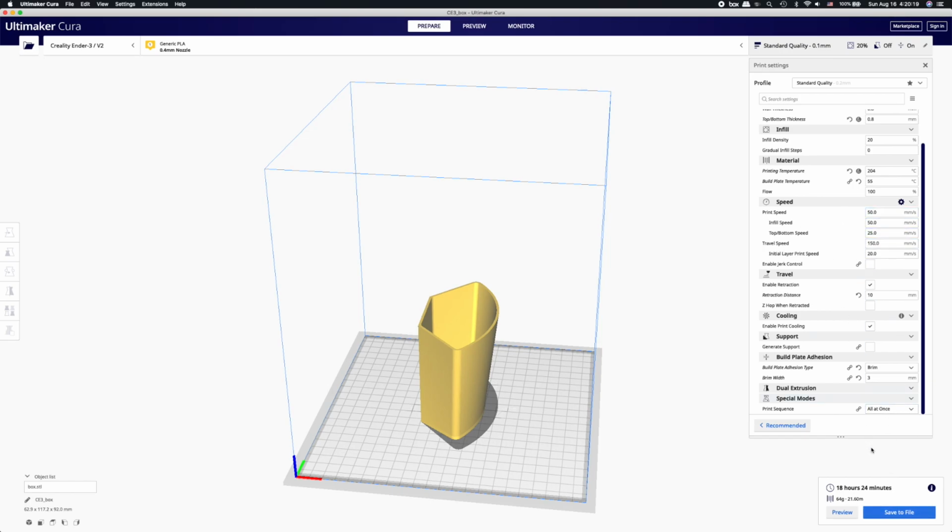What I can do is basically increase the layer height to 0.2 to decrease that time, but I'm going to save this document to my file. So right now, since there is no USB attached to my computer, it says save to a file. As you can see, I plugged my USB in and it says save to removable drive. I'm saving it. Now I'm going to eject it. And it is done. I sliced my object, eject my USB. Now I'm going to plug it to the Ender 3 version number 2 and start my print.